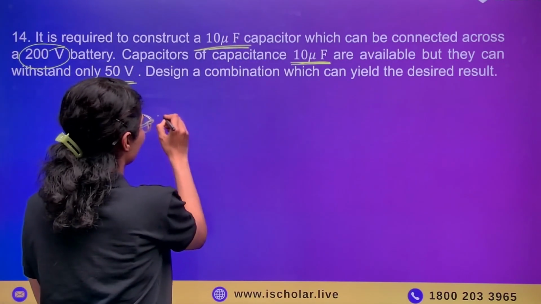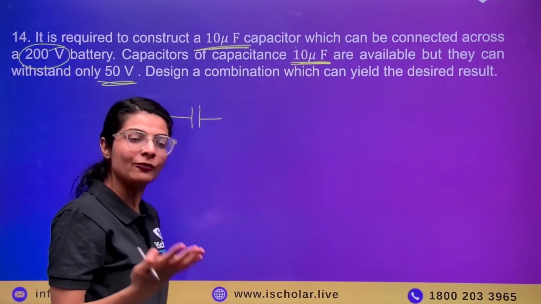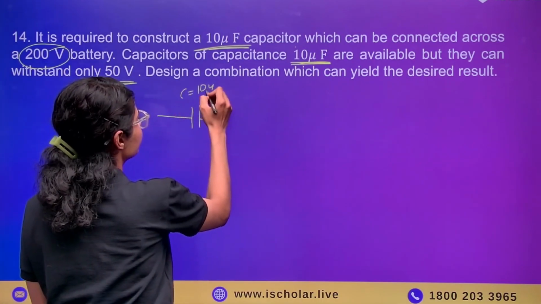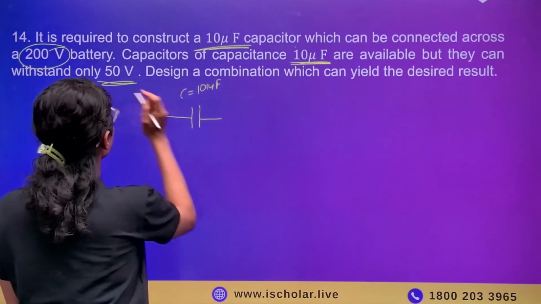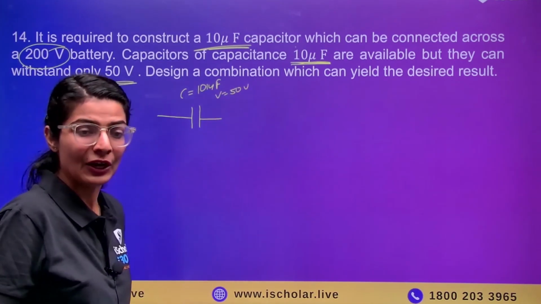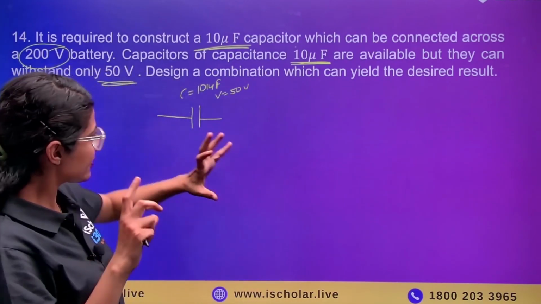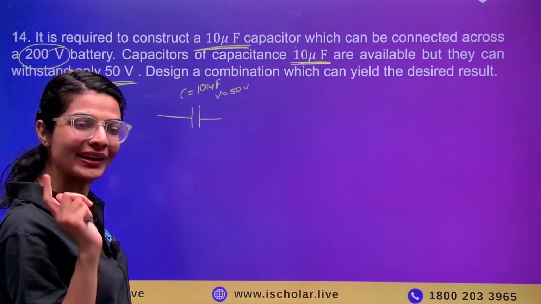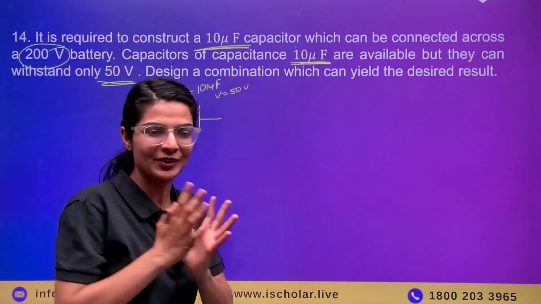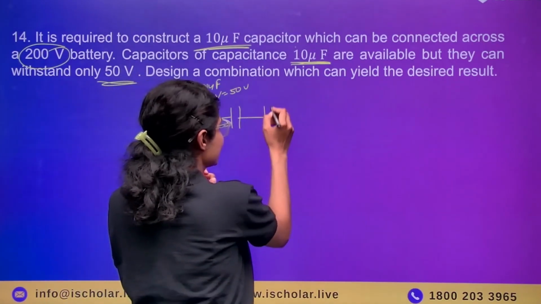Look, first of all, the capacitors which we are given have a capacitance of 10 microfarad, and they can withstand a battery voltage of 50 volt, right? I collectively want to make 200 volt. So first we work on the voltage and try to make such a configuration. I have 50 volt and I want to make it 200 volt. Just look at this. Can I do it like this?